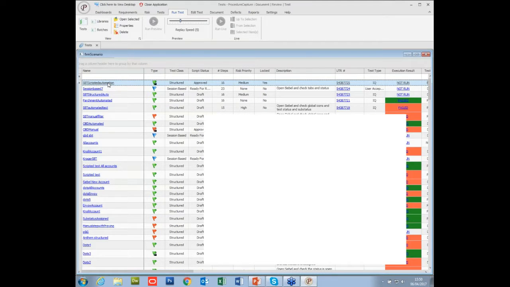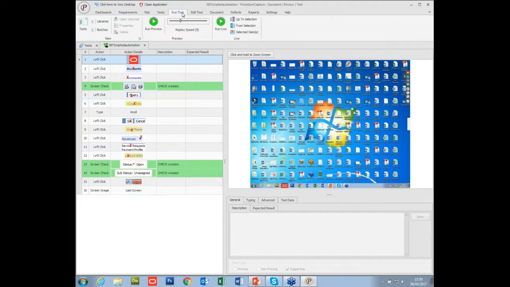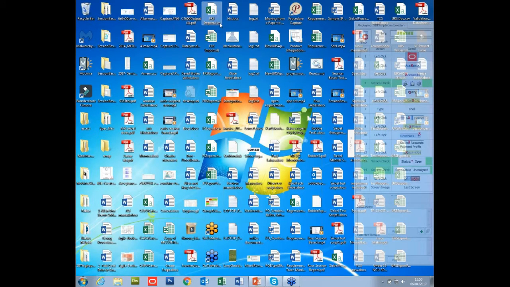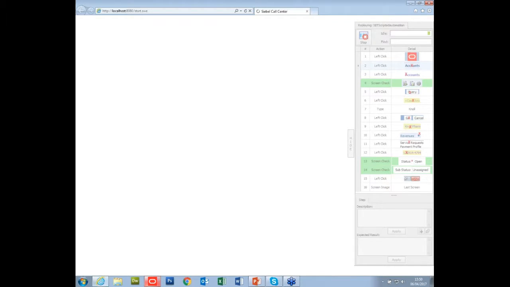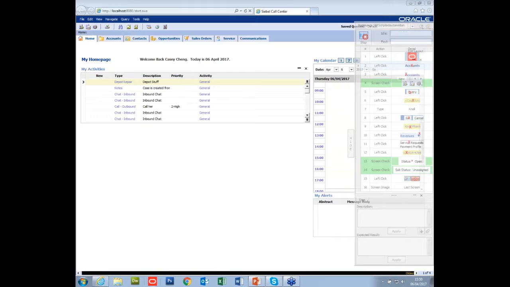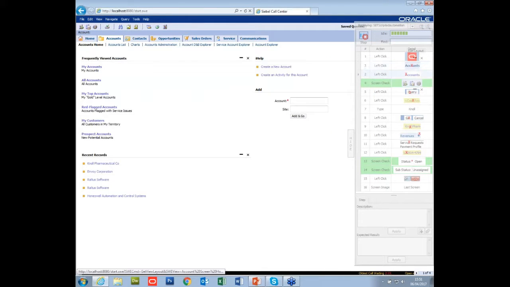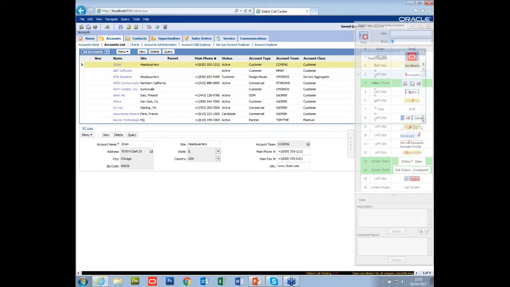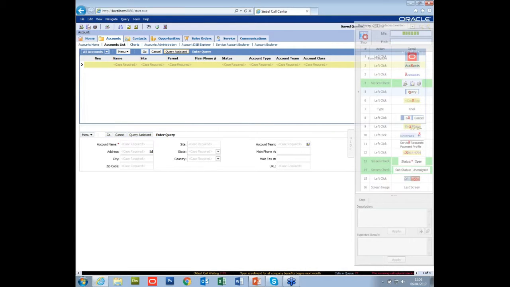And then I can simply open the test script, and this time I'm going to run the test script. So this would be part of your regression in your sprint that runs for each part of the sprint. And when I say run, off we go. And I'm not touching anything. This is the tool running this in an automated fashion, so that when you're running in your sprint, you're running through these automated test scripts, you're doing the checks, and you're also getting, on top of your session-based output of the video, your output from your scripted UAT tests.